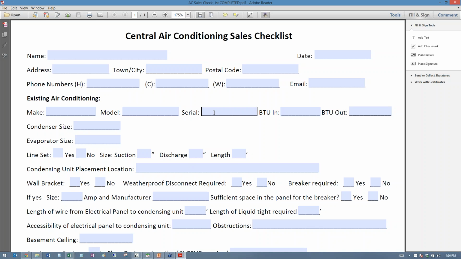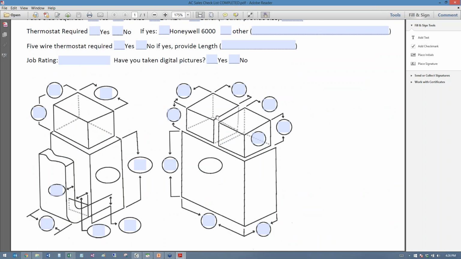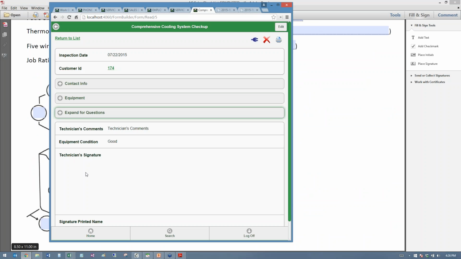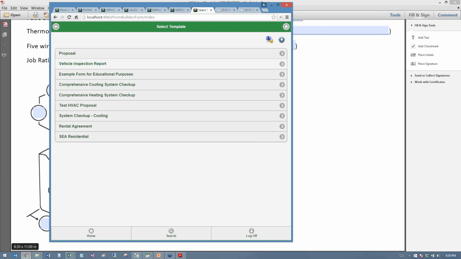So where does the entry of this form end up? Say again? Where does the entry that goes into this form end up? It would become part of this list in here, and then you'd click on it, and you'd see all these fields.